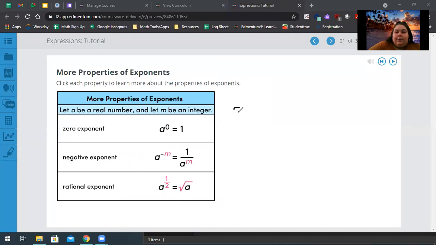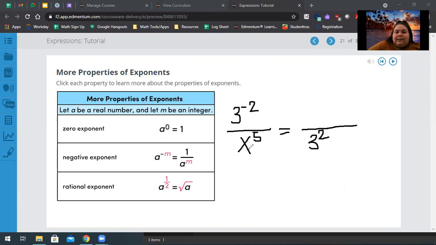So again, let me provide you just a little example, right? So this will be 3 to the negative 2 power over x to the 5th power, since we're dealing with exponents here. Okay, so I'm going to take it piece by piece again. 3 to the negative 2 power, I have a problem with because I don't like to see negatives. So I'm going to have my fraction. Now, 3 to the negative 2 power is above the fraction, so we need to move it to the opposite. This is at the top, now it moves to the bottom. So this will be 3 to the 2 power.